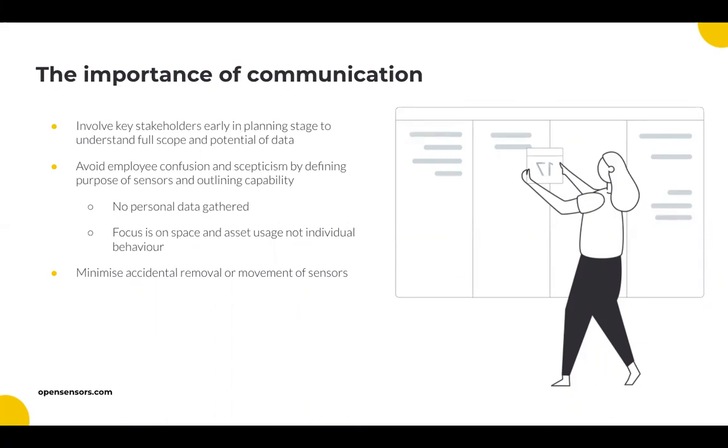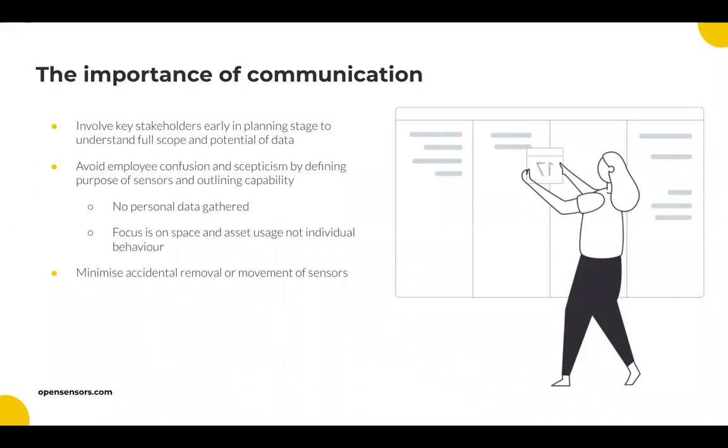And secondly, this is a very, very important point, and when it has not been done, it has bitten other companies. It's really important to make sure that employees are told very early on what these sensors are for, what they're gathering, and what their purpose is, so that employees know that there's no personal data being gathered, there's no big brother situation going on. It's just purely understanding asset use and spatial use to make sure that the workplace is fit for purpose, optimized, and providing everyone with the tools that they need to do their job as best they can. If you clarify that early, you're more likely to get a successful study, and you're more likely to get employee buy-in and also exec buy-in and any type of buy-in.